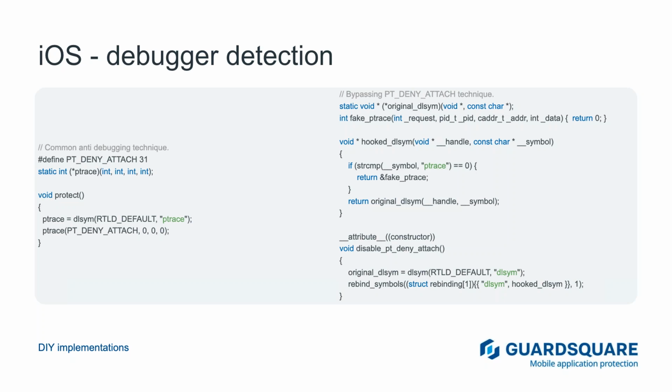So very similar to the jailbreak detection checks we had in place. The thing that's wrong here is it's too basic. It's only one check that's also only called once, instead of spreading it across the application in multiple different locations, and it's not inlined. So you could actually also just hook the method protect here.